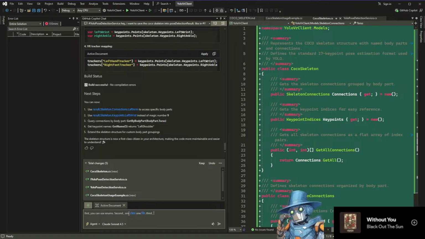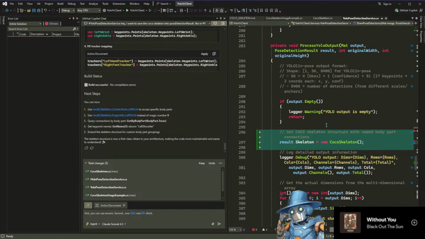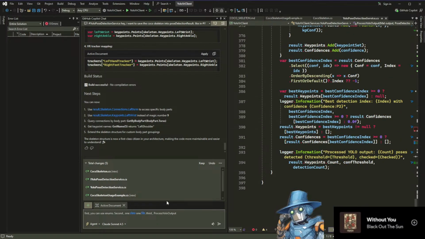Third, yolopose detection for some reason returns multiple key points, but I added multiple key points confidence sets.